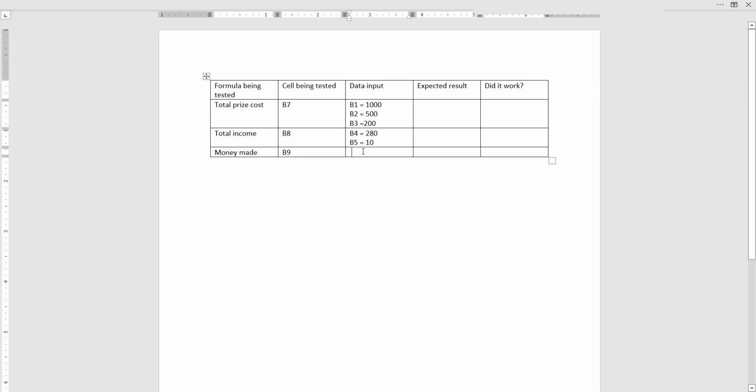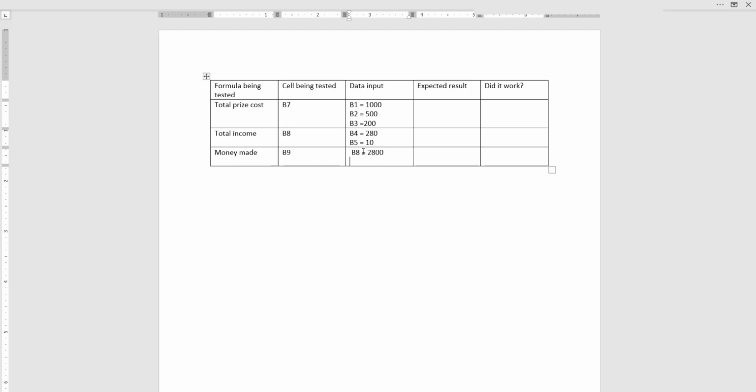So B8 equals 2800, and B7 equals 1700. Now we are done with this column. Let's go to the next one.